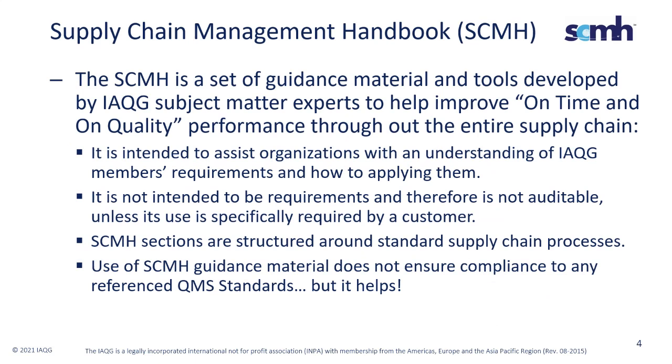So the SCMH is a set of guidance materials and tools developed by IAQG subject matter experts. We're trying to help the supply chain improve on-time and on-quality performance throughout the entire supply chain. It is intended to assist organizations with understanding of IAQG member requirements and how to apply them. It's not intended to be requirements, and therefore it's not auditable unless, of course, a customer specifically requires it. SCMH sections are structured around the standard supply chain processes, which I'll share with you in a minute, and the use of the SCMH guidance does not ensure compliance to any reference QMS standard, but of course it helps.